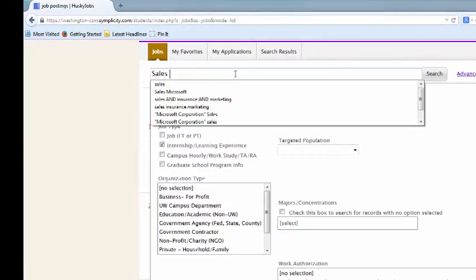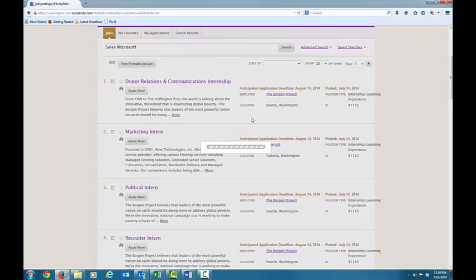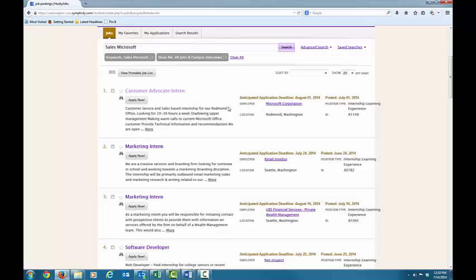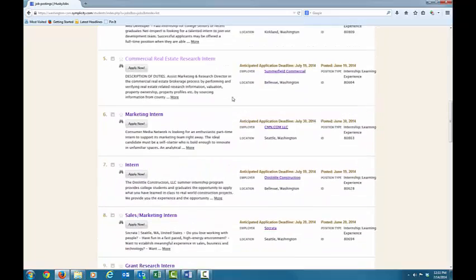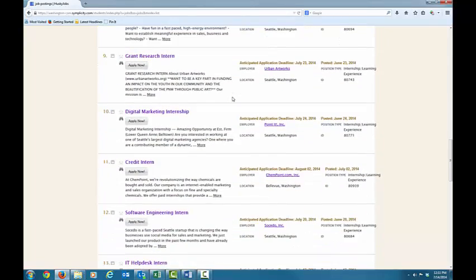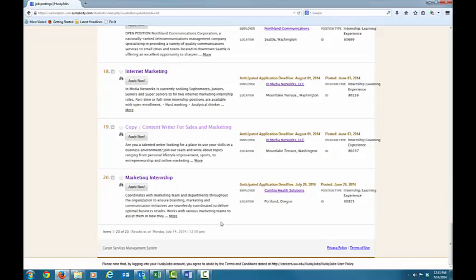Let's do sales Microsoft and see what that pulls up. So I see one position listed here at Microsoft. As I'm scrolling down, it doesn't look like any of these other employers are actually Microsoft, and you can see there's 20 results at the bottom.